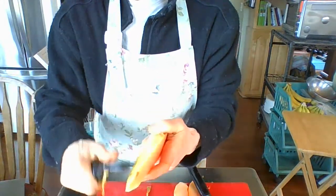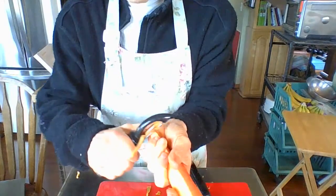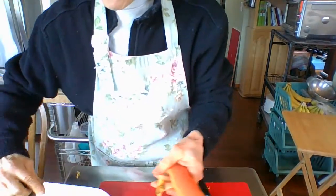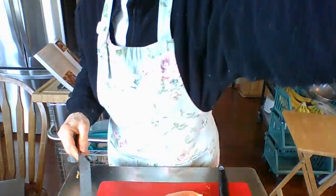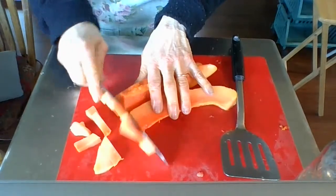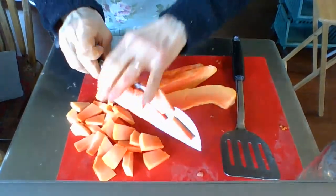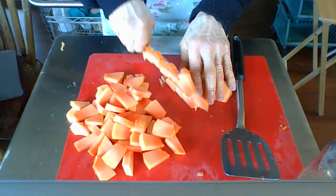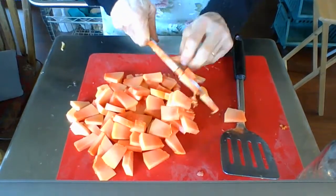I wonder how Jennifer's doing this morning on her True North juice fast. It was so fun yesterday, Gina — hanging out with you too. Can't wait to get my cap. Gina, my birthday is in two weeks. Gina and I got Jennifer stuff for her birthday, and then she and Gina both got caps. They said, what do you want for your birthday? I said, get me a cap! So we'll all have our True North caps — that'll be fun.